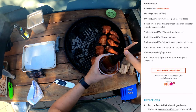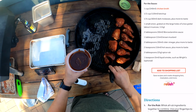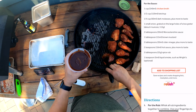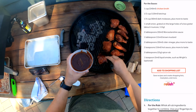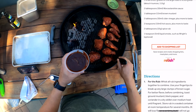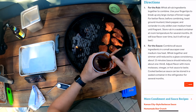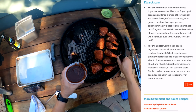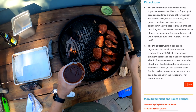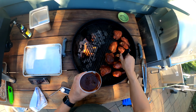This sauce is made with a mixture of chicken broth, molasses, ketchup, dry mustard, vinegar, brown sugar. What else is in there? Some of the spice rub is in there. And I think that's about it. Oh, also some grated onion and grated garlic.